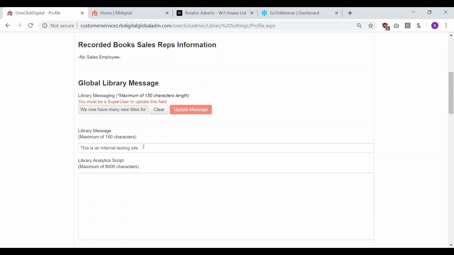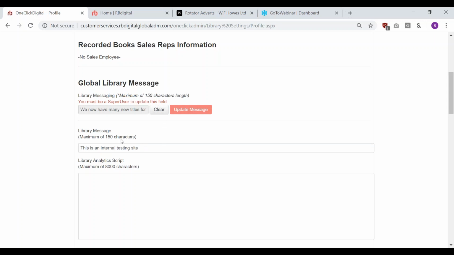One thing to let you know is that this message here, you will not be able to enter anything in here. So in the past, we've said, oh, if you go to this page, you can enter some messaging for your website, and people have said, well, it doesn't work because I need to be a super user. This section, yes, you have to be a super user to add messaging. Basically, if I put any messaging in this box here, it would show on every single RBdigital site across the world. So you have the authority to put text in here just to show on your library website at the minute, so your library RBdigital site.